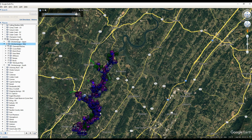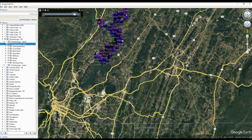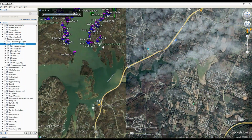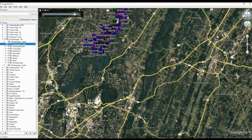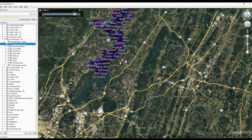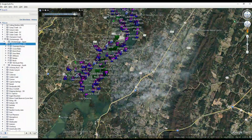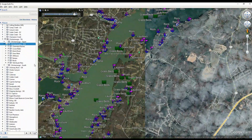Then the midsection, which is where we're at, is basically Highway 60 all the way south down to this park that's down here, Harrison Bay State Park. Once we get to Harrison Bay State Park, where that cut is, that's where we're saying the midsection ends. And today we're actually going to start down here. We've made our way down quite a ways, and we're going to start right around this point.